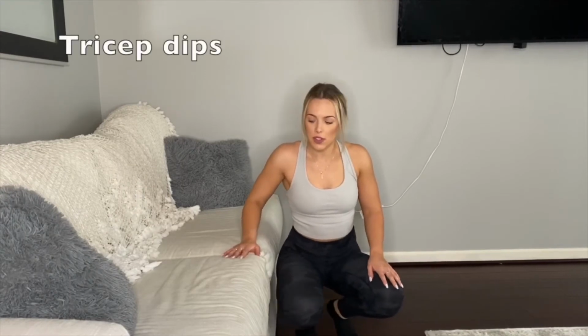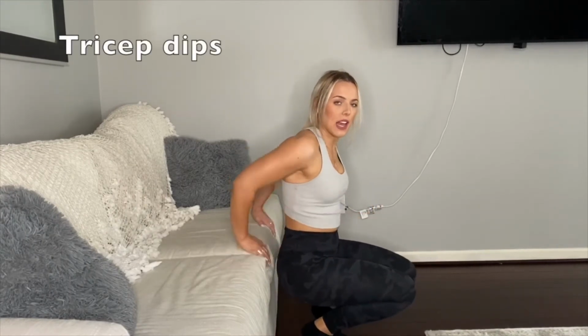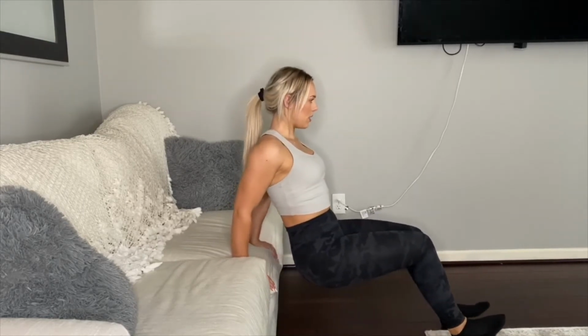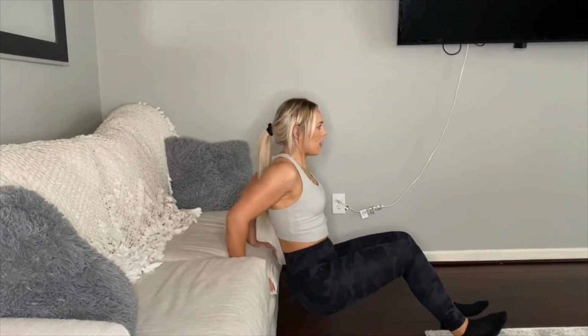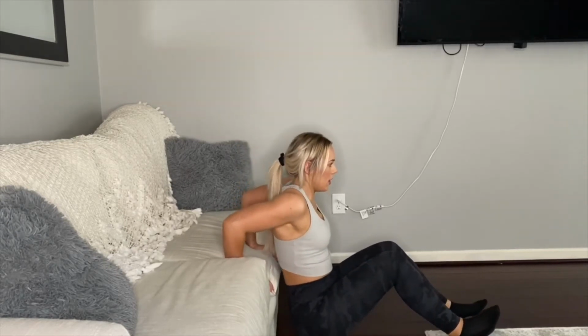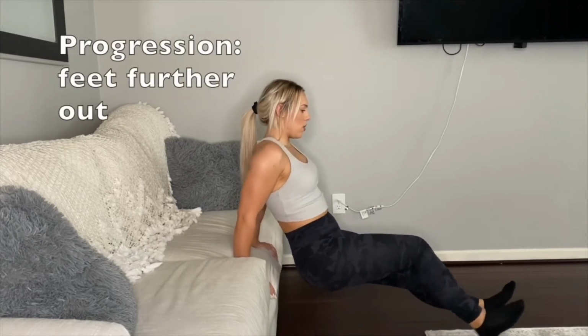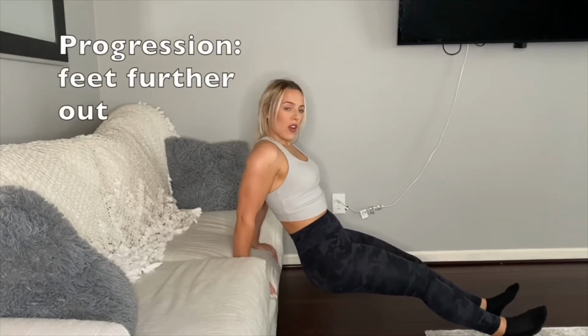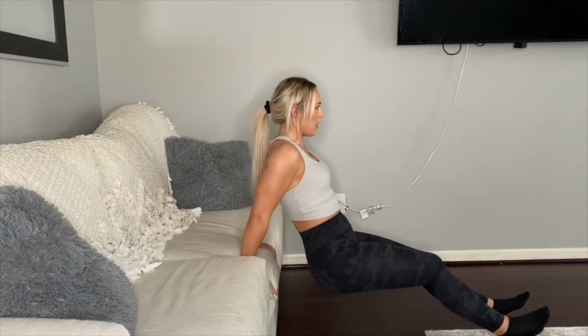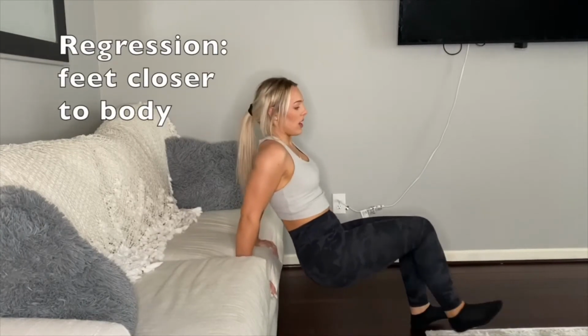The next exercise is gonna be tricep dips. So you're gonna put your back up against the couch, hands facing forward, come onto your heels, and then you're gonna come down and up. To make this more difficult, bring your heels out further, do a straight leg, come down, and up. To make it easier, bring your heels in closer.